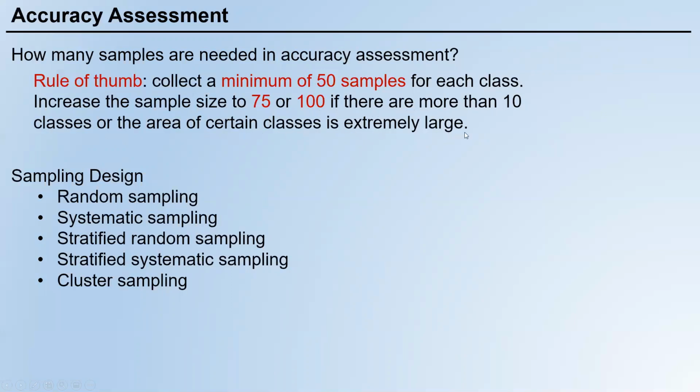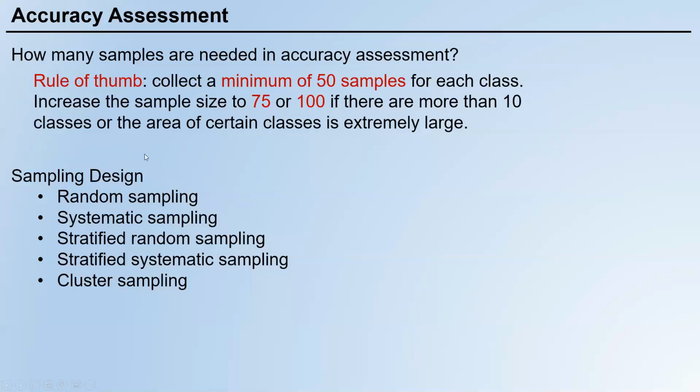So this is here for you to make sure that your sampled pixels, let's just use samples here, okay? Each sample is a pixel. To make sure your samples are good enough to represent all those classes. Okay. So usually for each class we have 50 samples. If you have a lot of classes and one class or many classes are covering large areas, then you should increase your sample size.